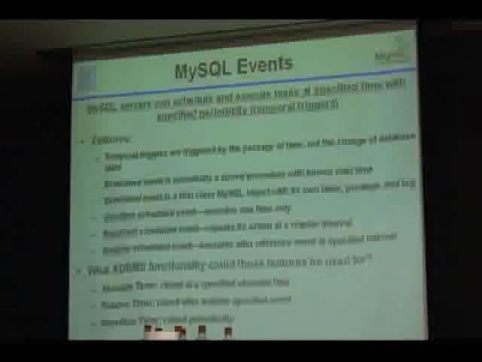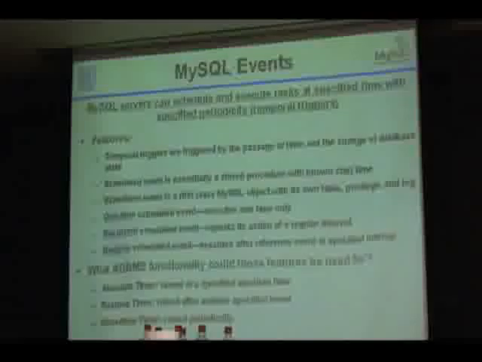They are MySQL events, which are a relatively new addition to MySQL. They do exist in 5.1. I took the latest release, like 12 or something, but I think they exist from 5.1.2 or something, but their syntax and functionality improved in the latest releases. I use the word events, but those are very different events than the ones I talked about before. Essentially, MySQL events are temporal triggers, which allow you to do jobs similar to what you do with a cron. If you know what cron is doing, that's essentially the thing, but you can do it from the database.